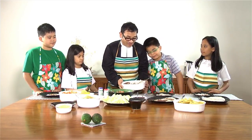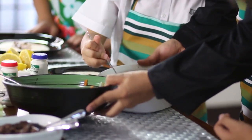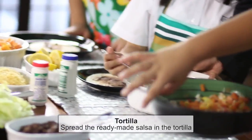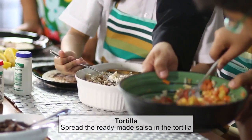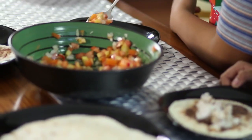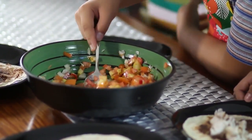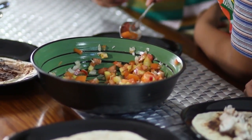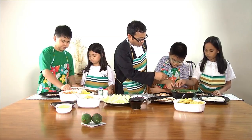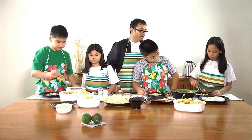Okay, so now you can put fish on your taco and you can put some salsa. Put it in here. Okay. Very good. I think that's enough, Enzo. Yes, okay, let's wait. Very good.